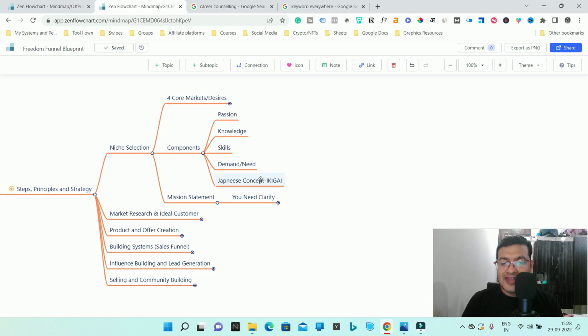Okay, and there is one concept of Ikigai in a very famous book, Ikigai, and this whole book is all about finding your interest, finding the area you are actually passionate about, and that you can start your business with. So I would recommend this book Ikigai to you.